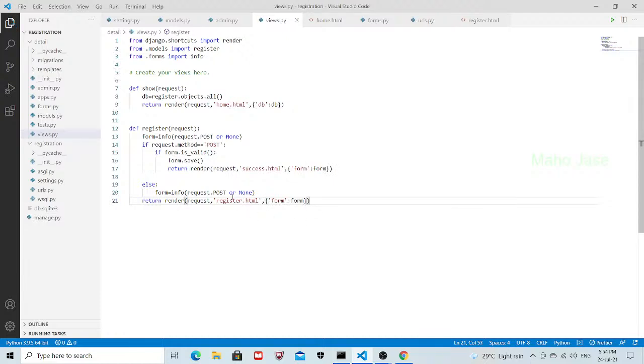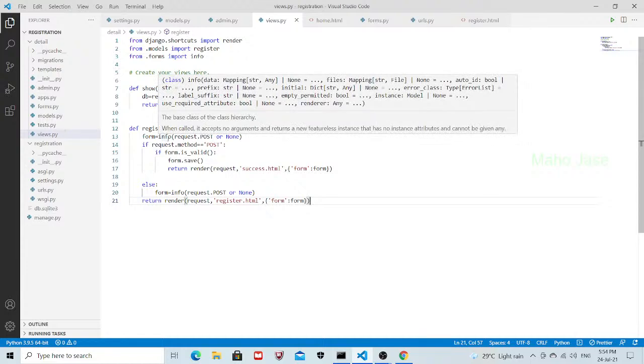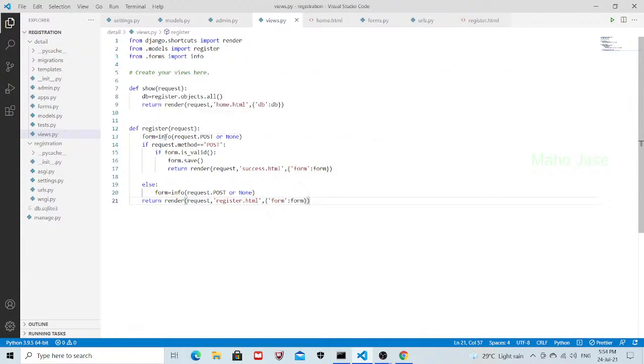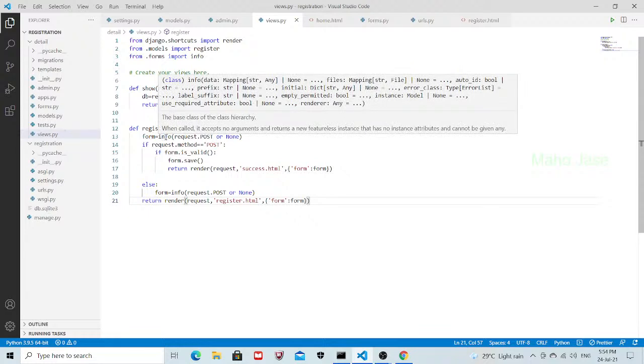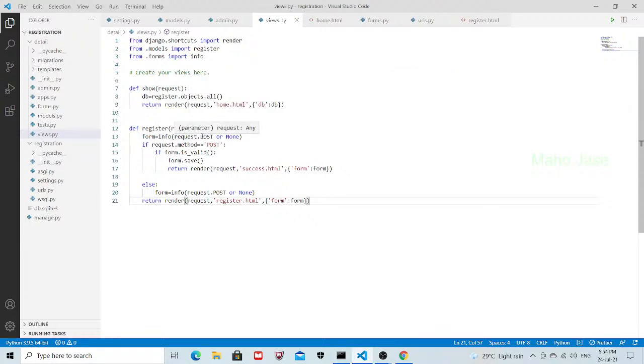So I will explain the view of register. We are defining a function register, and then we are importing the form from forms. So form equals Info. Info was the class name which we have given in the forms, and then we are using request.POST or None.